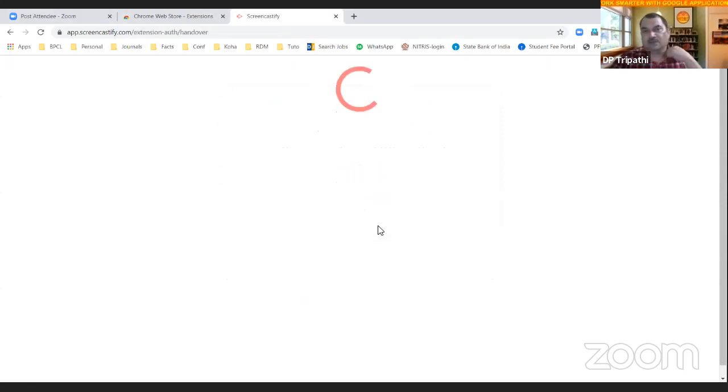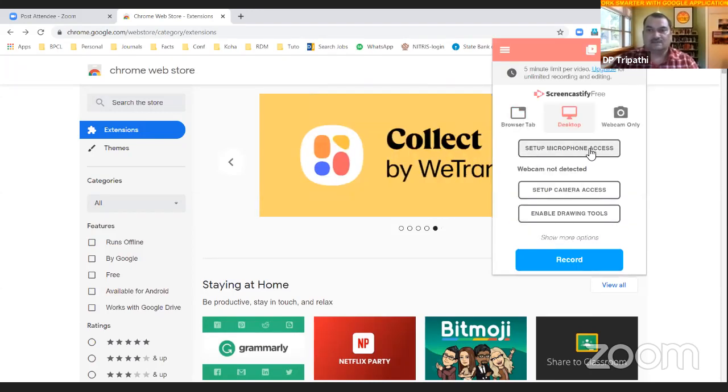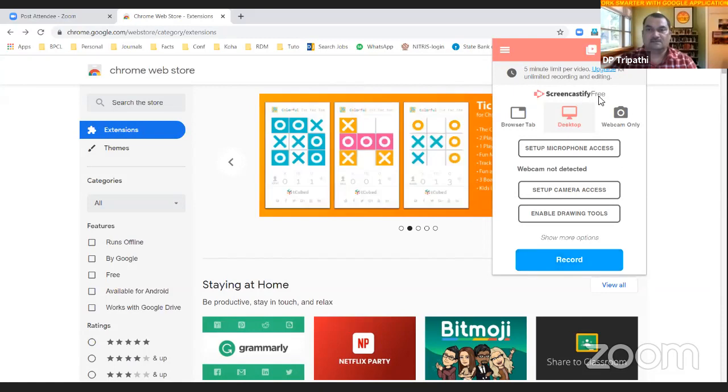This will help you make a video with your plugin. It is a very strong plugin which will allow you to make videos. You can set up microphone access and camera, everything. And now you can go with the recording. If you just click on the record button, it will start recording, and it is completely free.